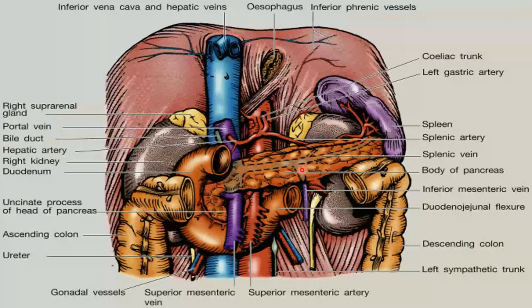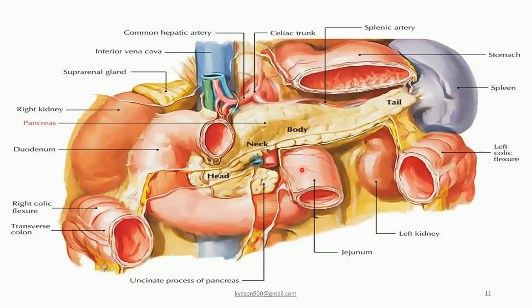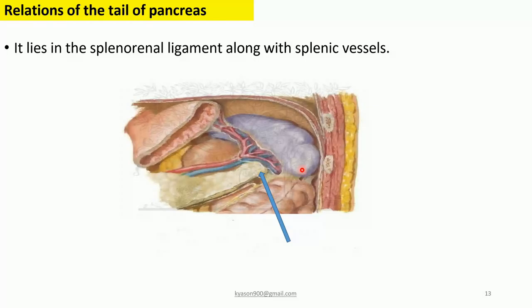But of course, it's always important to know the variations because patients differ. Anatomical structures can be oriented slightly differently in patients. So you should not only know the normal anatomy, but also the variant anatomy. All that can guide you and help you prevent radiological misdiagnosis. Okay, so those are the relations of the body.